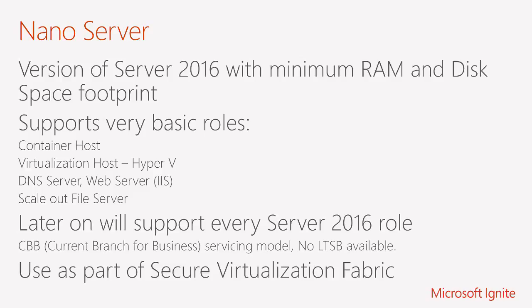Think about it. In terms of how big it is, it's 400 meg in size. So instead of deploying a 12 to 15 gig image, you're deploying a 400 meg image. That makes deployment very quick. In terms of spinning it up, you can spin up NanoServer in less than a second, depending on your hardware. So if you want to spin up a new server, it's very quick. Especially good for things like web front ends.